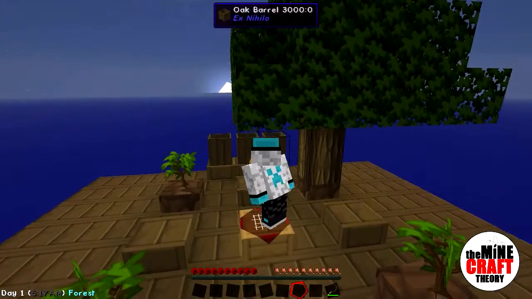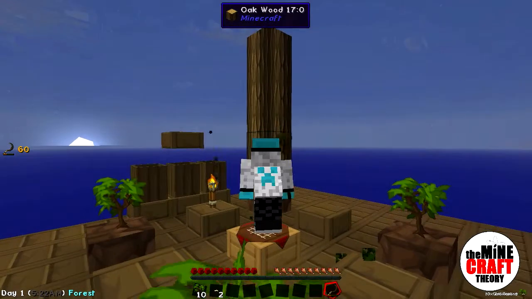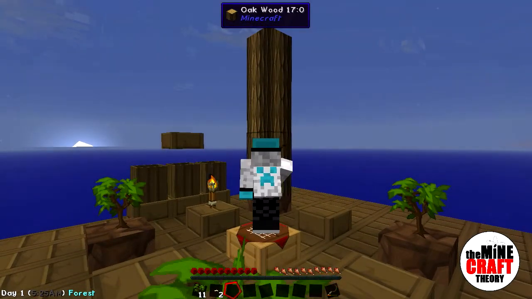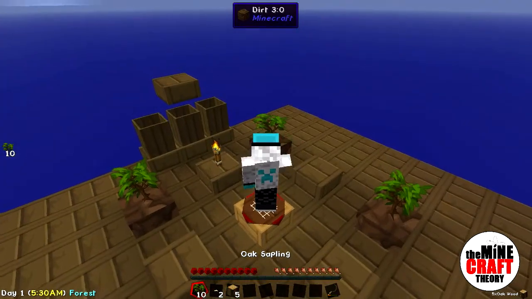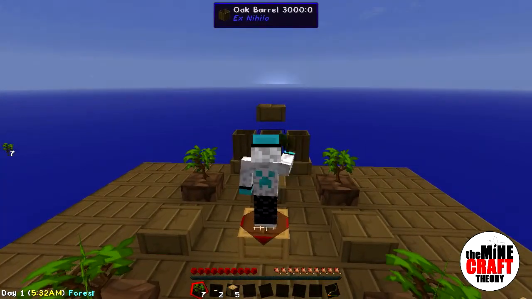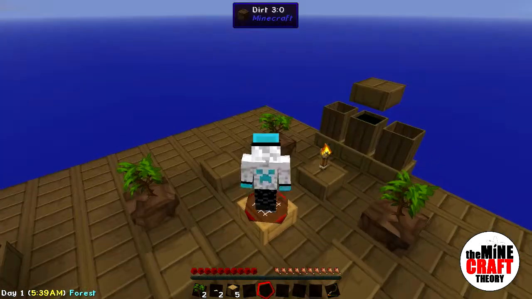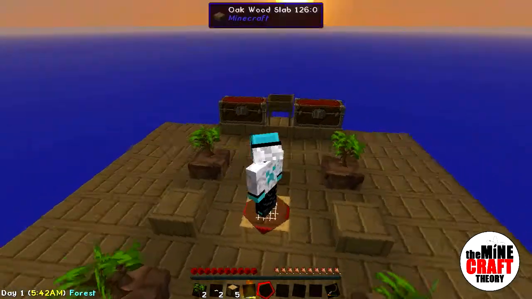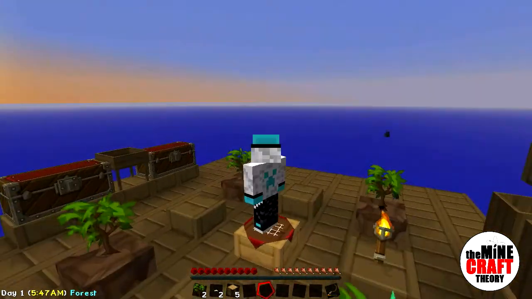Oh, I think it grew. Yes, it did. So, we have a... Wow, 11 saplings. That's how I like it. And we can just fill this up. There it goes. We can start twerking again. So we will have another piece of dirt right there. And, you know, just make some progress.